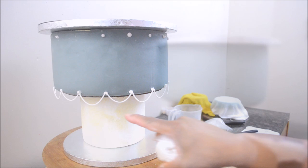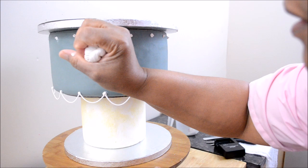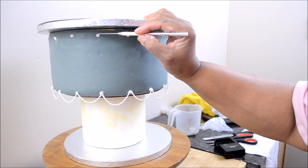And to save time, I just wanted to show you how I piped the strings past the edge of the cake and hanging from it. Then on top, I also added some dots. The dots help to fasten the strings in place. Some people don't use them, but I do. The dots were made with tip number 5.